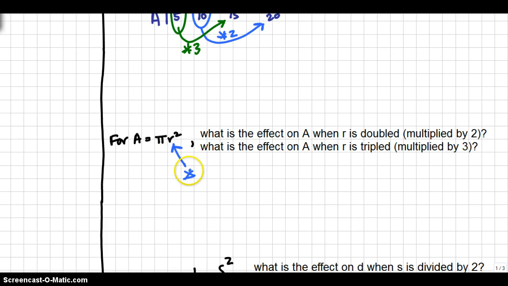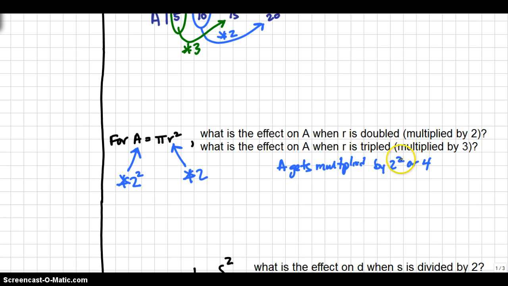If r gets multiplied by 2, we know that this is a direct situation, so the a value should also get multiplied by 2, and then we just need to pay attention to any powers that exist. There is a power on the r, so that power has to get incorporated in our response. So since that's a square, we need to say square there. So now when we actually write our response in words, we'd say that a gets multiplied by 2 squared, or by 4. So you could say it either way there.